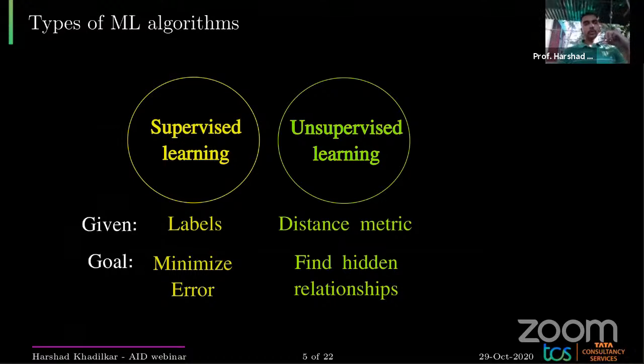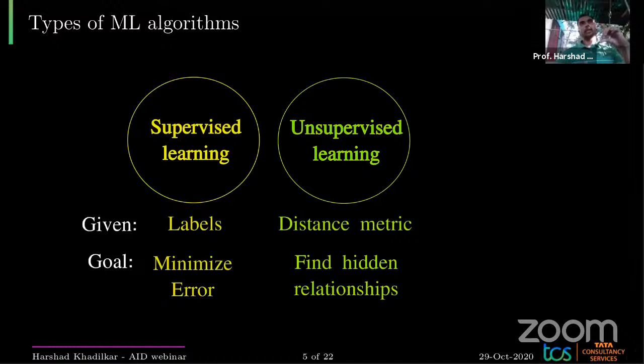Okay. So, coming to the types of machine learning algorithms and how reinforcement learning fits into them. If you have taken any introductory level course in machine learning, or if you have read a blog or seen a video lecture, you will have seen people covering two main aspects of machine learning. The first is called supervised learning, where you have labels, which are the so called answers to every data point, and the goal is to minimize the error.